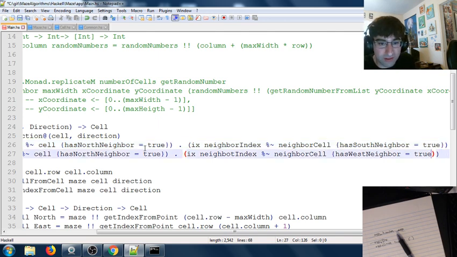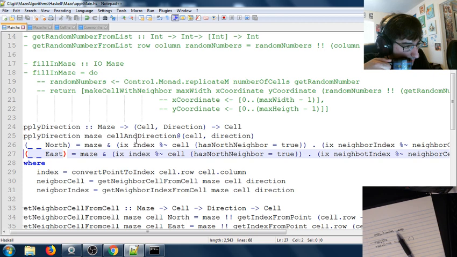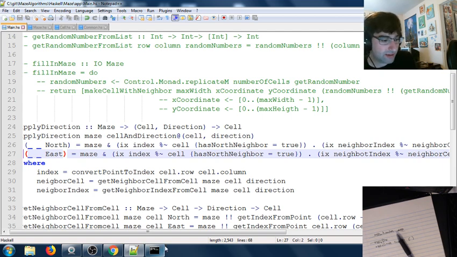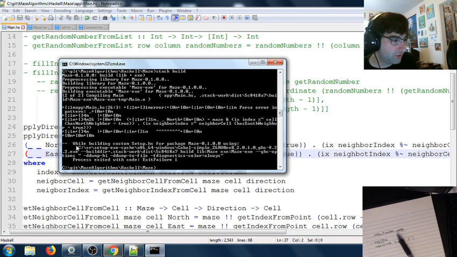I remember when I first started Haskell, there were a lot of times where a simple syntax error threw me, and it took me like 30 minutes to figure out what was going on. And it's just because I was so new to it. And now there's that syntax error that we just found, and it took me like 5 seconds to figure it out. Guys, as long as you keep going with it, you will get better. Parse error in pattern.